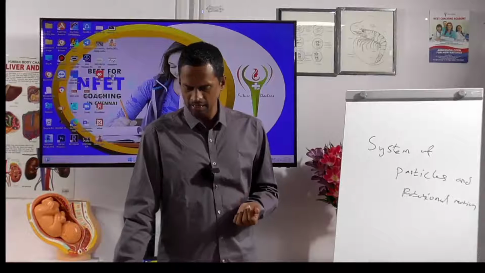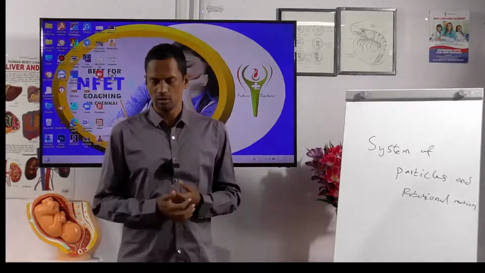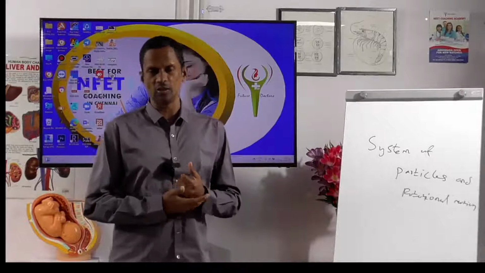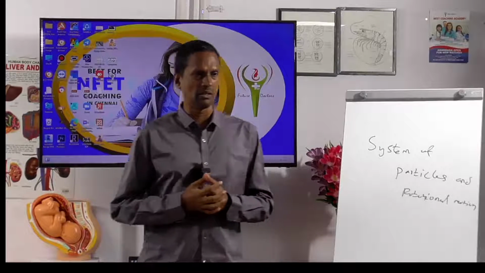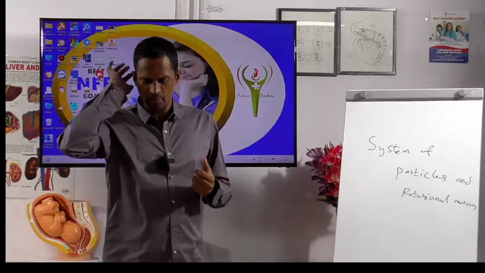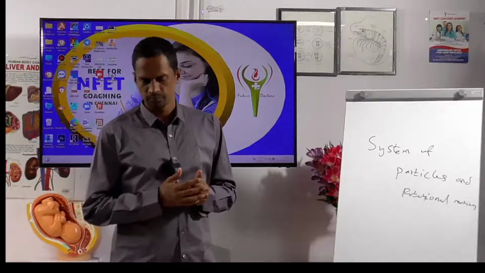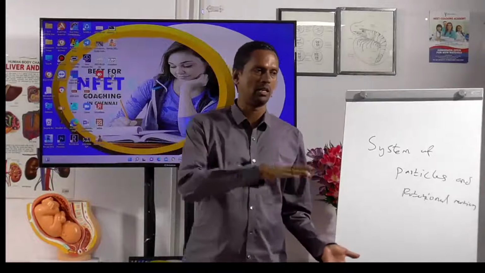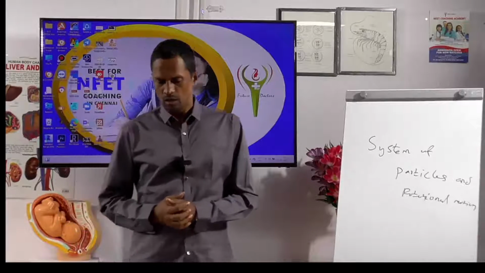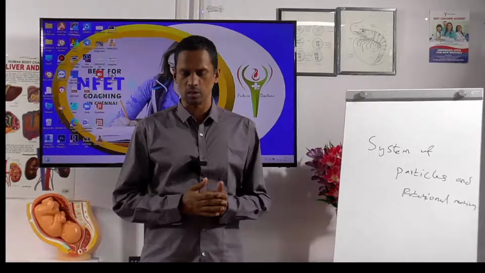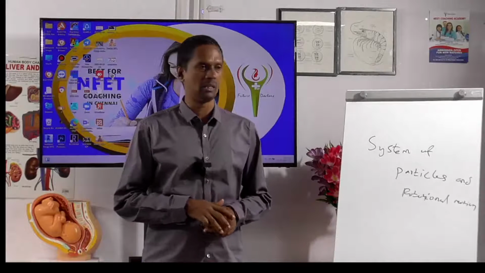Then kinetic energy is half mv square. Then power is equal to force into velocity. Power is equal to force into velocity. And linear momentum is equal to mass into velocity. So in the same way we go for angular velocity, rotational motion. In rotational motion, angular displacement is theta.